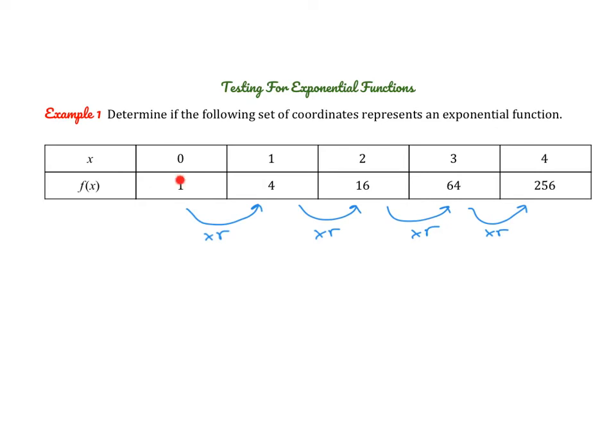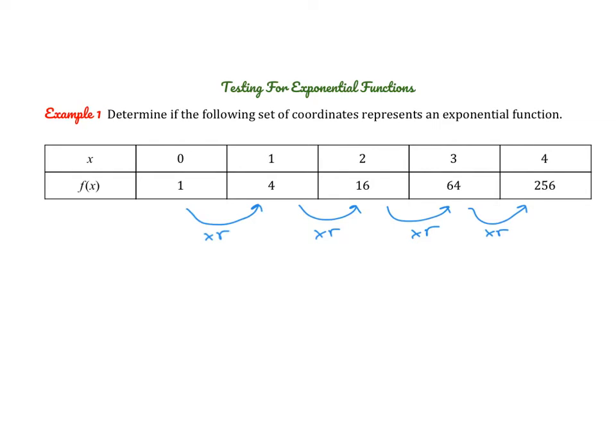So I know for this one we can see pretty easily, oh, 1 times 4 is 4. 4 times 4 is 16. 16 times 4 is 64. 64 times 4 is 256. So this does have a common ratio. But imagine it wasn't as easy to tell what that common ratio is and you're checking. A way to check is you do the second term divided by the first term. And then you do the third term divided by the second term. So you're kind of working your way backwards to check for the common ratio.